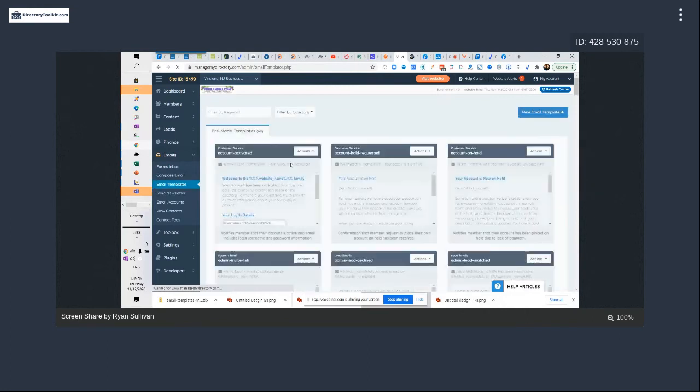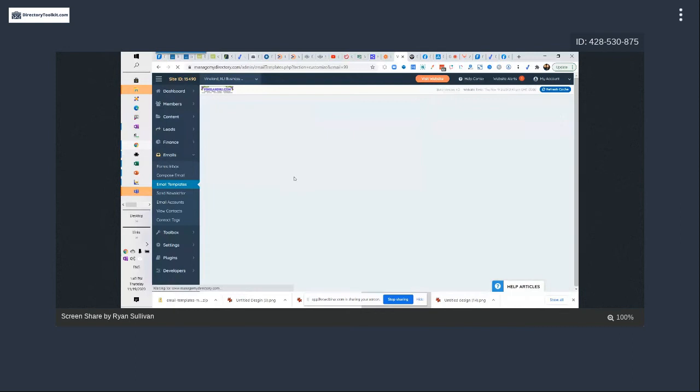So let me just go over that again, backtrack a little bit. If you're going to send out a newsletter in BD, you need to go to Emails and Email Templates, and then you can either edit the ones that are already in here. They all come as pre-made templates. You have 69, but you can go ahead and customize each one of these. When you do that, I'm going to show you what it does here. I won't actually customize it, Frank, so this will be the same, but I'm just going to save that template.